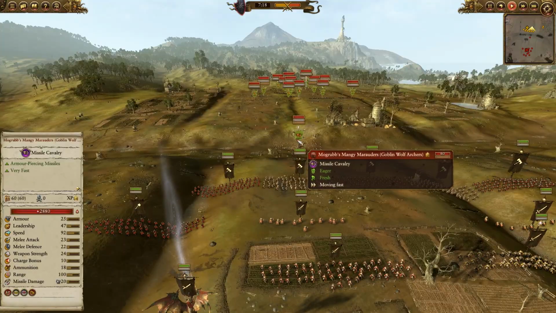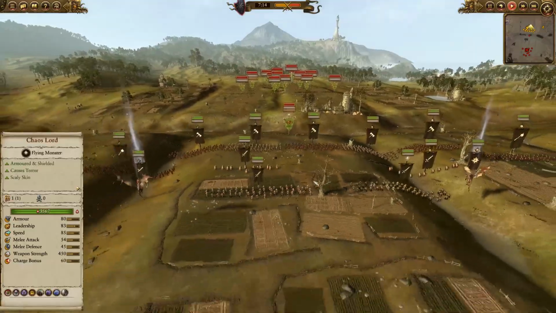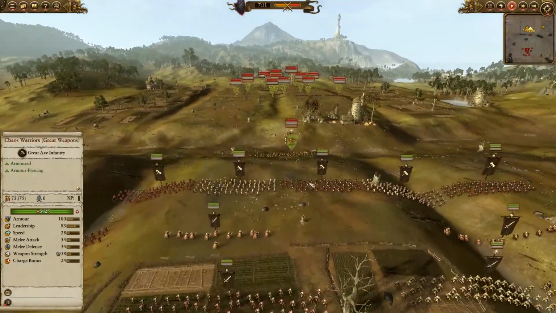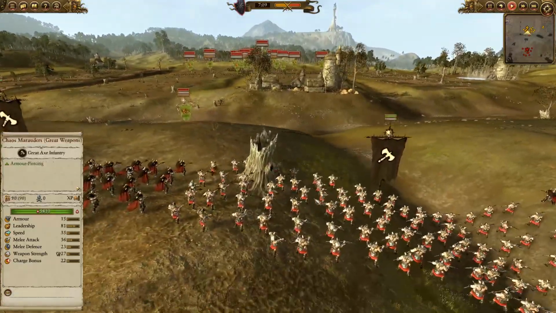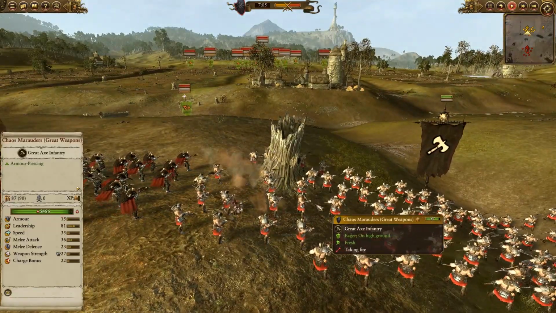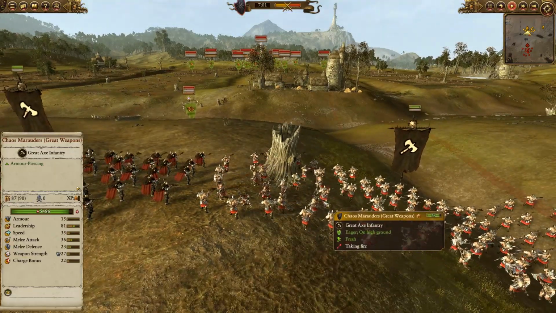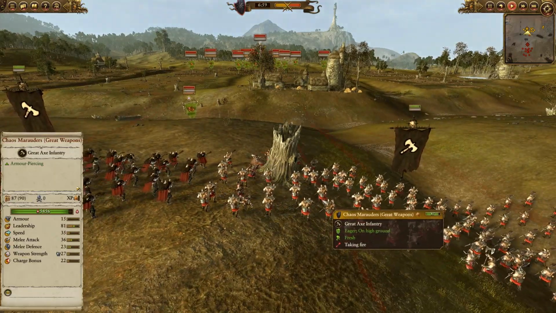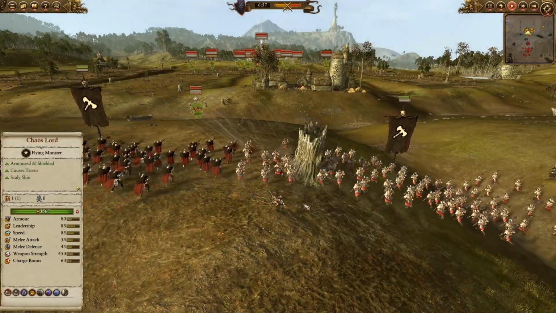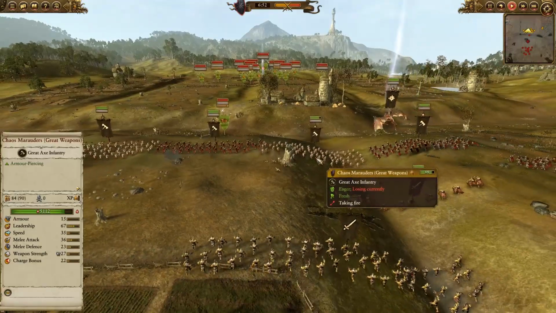So right off the bat, you'll see he has got these Mogrubs coming right up in the front. Since I don't have any ranged units, there's not a lot I'm going to be able to do against it. Right off the bat, you'll see some arrows. They start landing in, and since we don't have shields, they're gonna do some damage. You see that? They've already killed a couple of models, and as those arrows fly over that hill, they're gonna kill quite a few units from this group of Chaos Marauders.